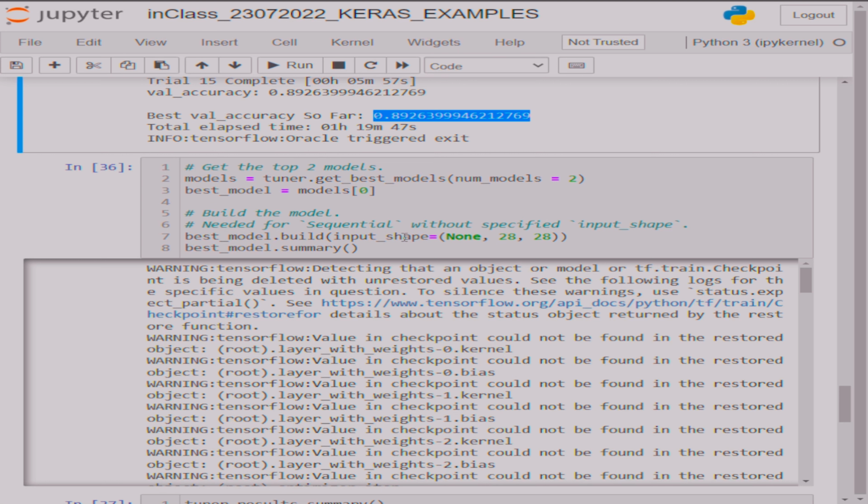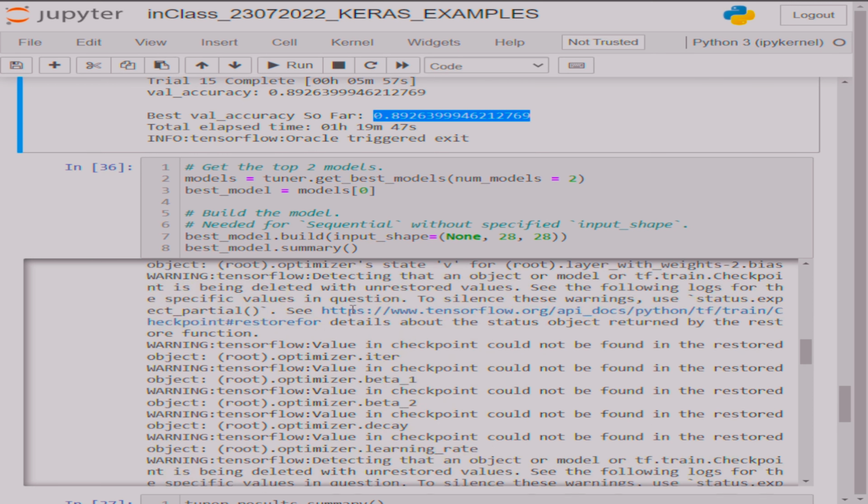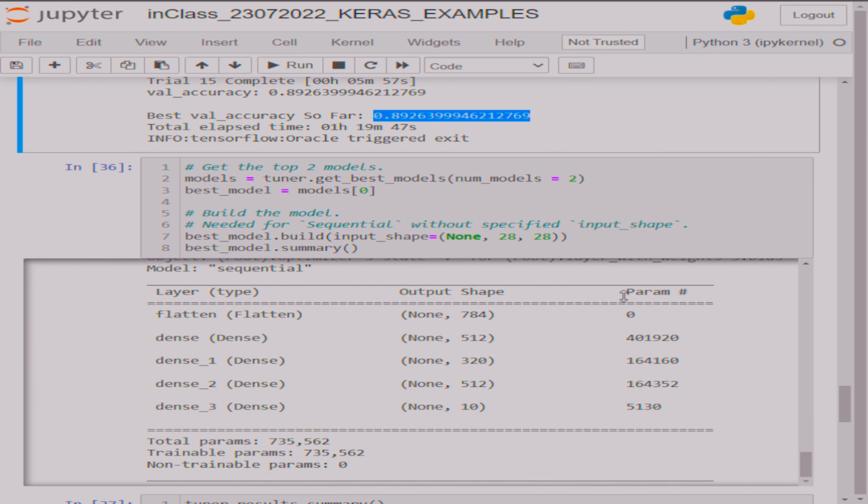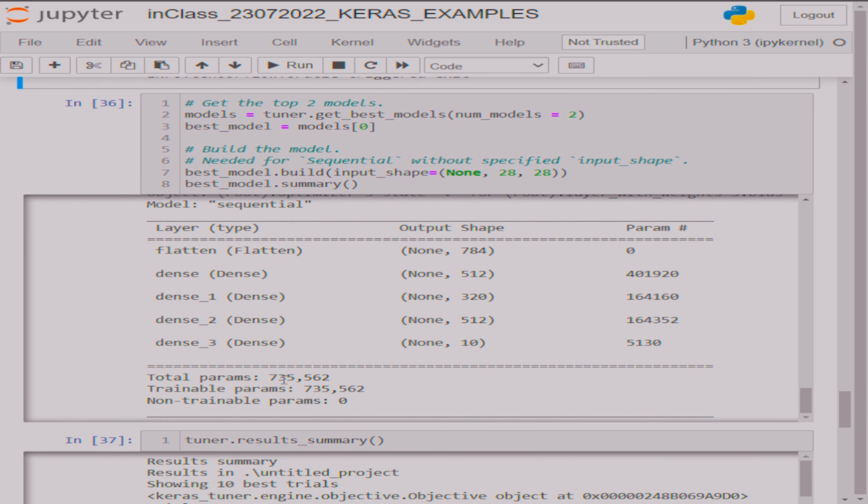You build the model with the input shape. And so far we have never mentioned it. Input shape was given for a convolutional layer, but I'm saying that the input layer which is going to come there has this size. So I go for a summary, and when you click the summary at the end, you will be able to see the created model and the various parameters related to it. The last column, parameters, says how many weights are there to be trained. Below that you can see total parameters, 735,562.